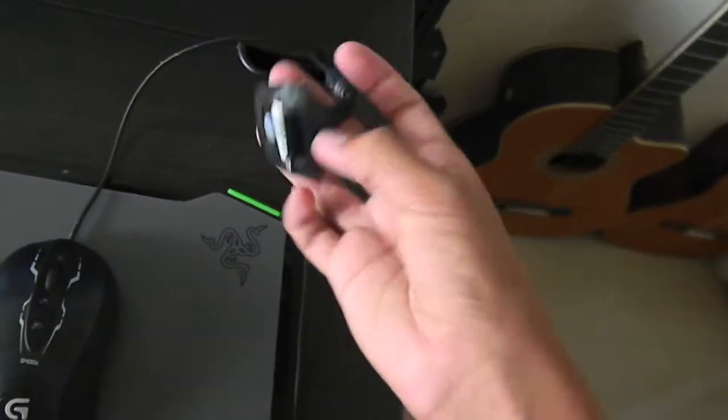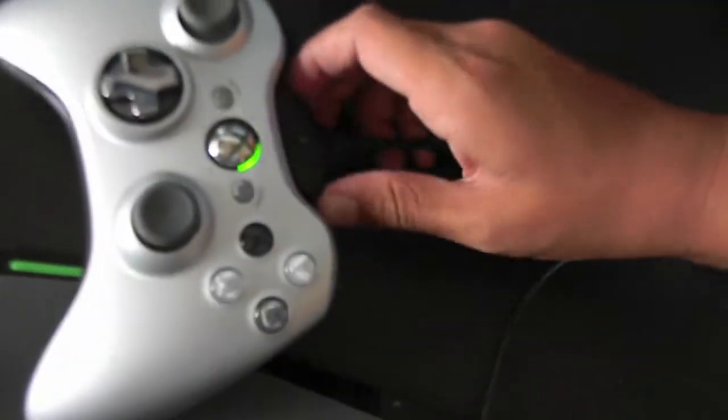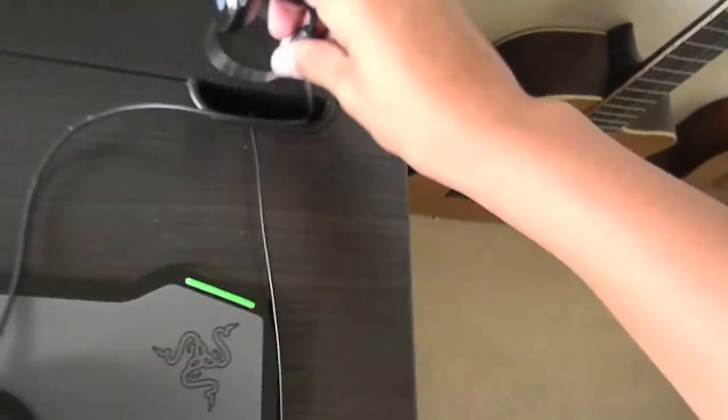This is the charger for my Turtle Beach that is over there on my gaming computer monitor. And I got the little quick charge for my batteries, because I use AA, so if they die, I could just quickly charge them in this. This is hooked up to my Xbox, which is right there with the keyboard that I use to type. This saves me time, and this does actually work if I plug it in. Which is really cool to have. And I could just stick it back in the cord hole thing, which is really cool.